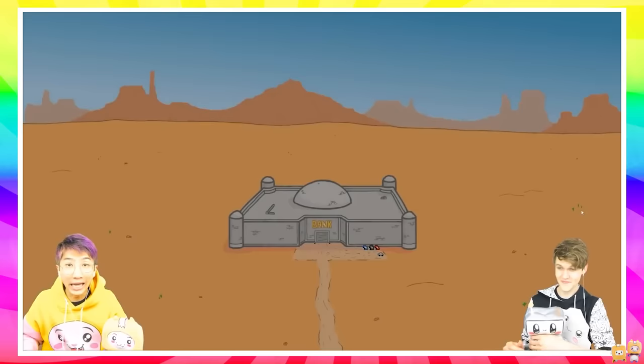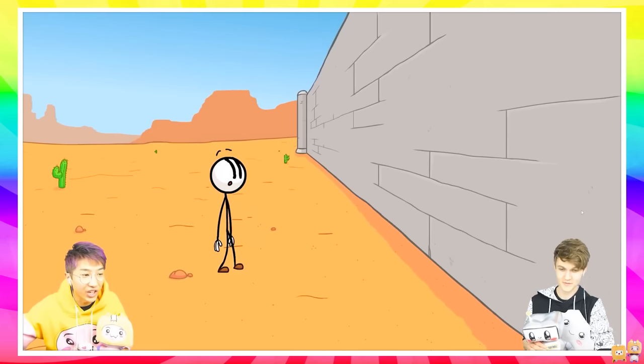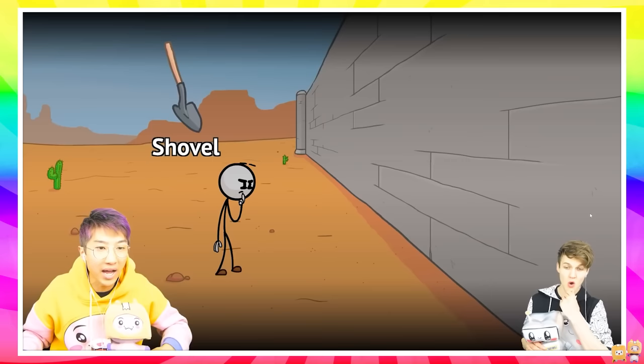Let's go! We are gonna unlock the secret ending in Henry Stickman. Okay, so guys, this is a really fun game where you play as Henry Stickman and you gotta make a bunch of decisions and try to break out of here. So we're trying to break into the bank to probably steal some money. Wow! Oh, and you get to pick what you want to use.